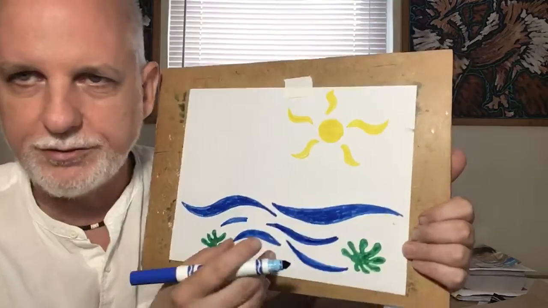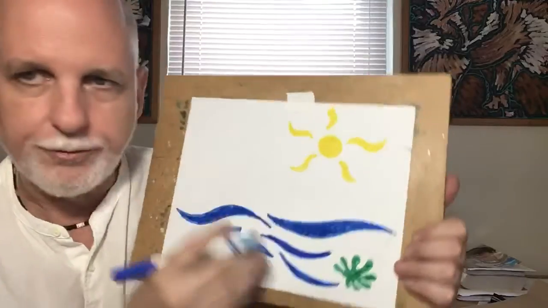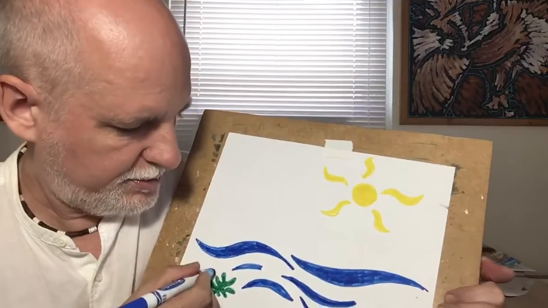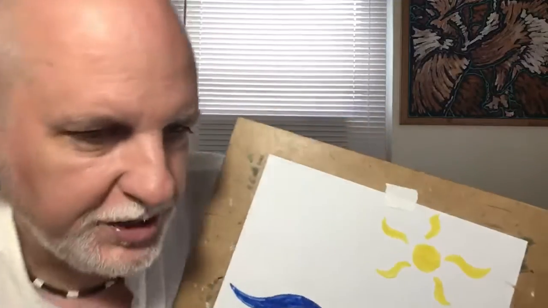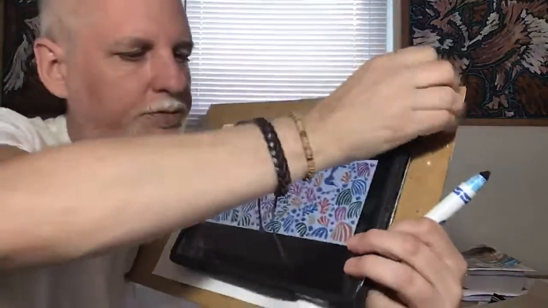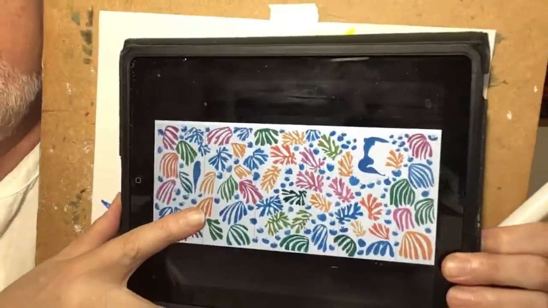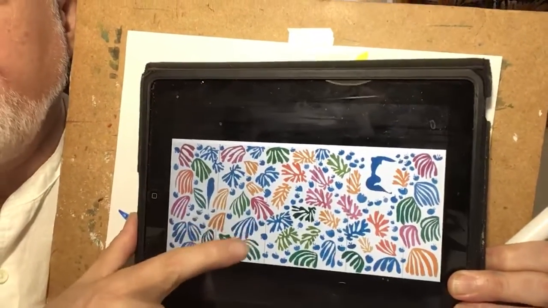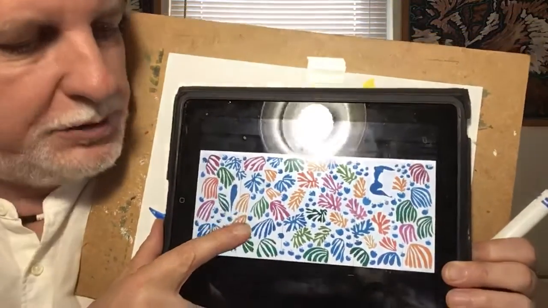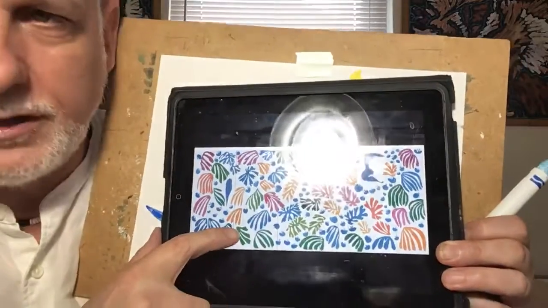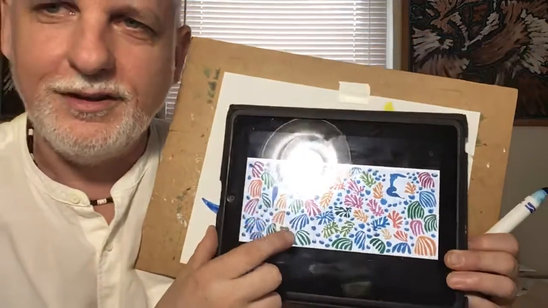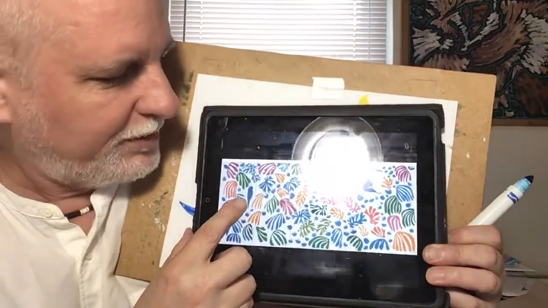And this is where the creative part comes in. You know, like, how do I arrange these shapes? And how many shapes should I add? You can see with Matisse, he really filled things in, but there's a lot of nice breathing room in between things. There's a lot of white space in between all those shapes he made. Those are negative spaces. Did I mention that looks like a bird? Yes, I did, I think. I forgot whether I mentioned that.